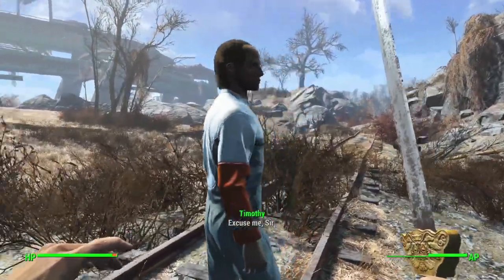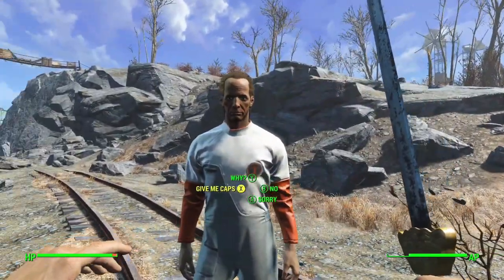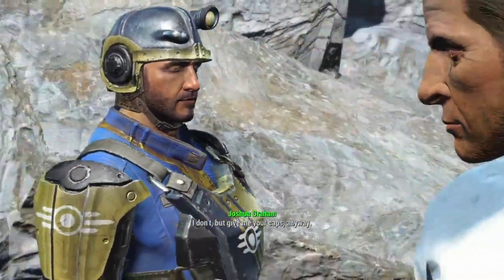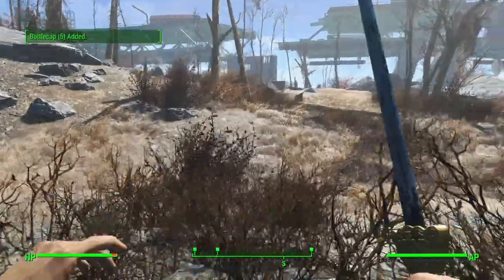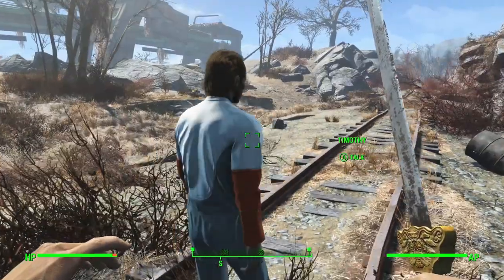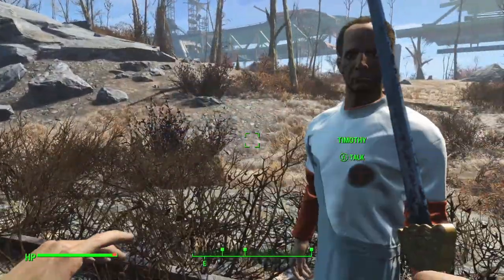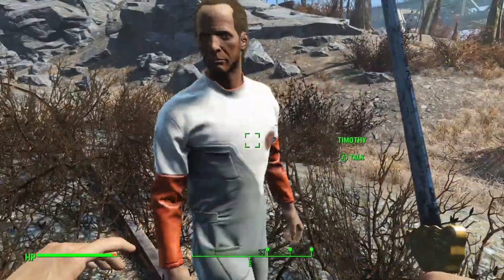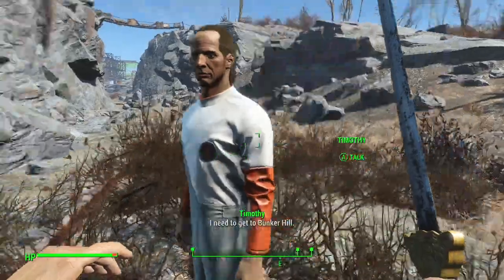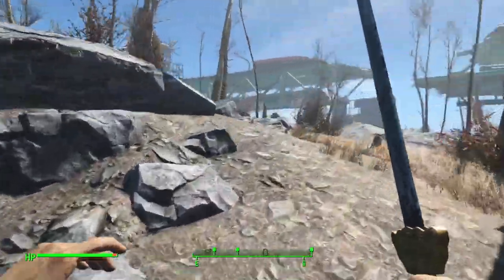Excuse me, sir. Would you happen to know the way to Bunker Hill? I don't, but give me your caps anyway. You must need them more than I do. Dude, are you at the Institute or something? Hey. I need to get to Bunker Hill. I mean, I don't know where Bunker Hill is, but that looks like a high-tech suit you have there. I need to get to Bunker Hill. Well, I can't help you there, pal.